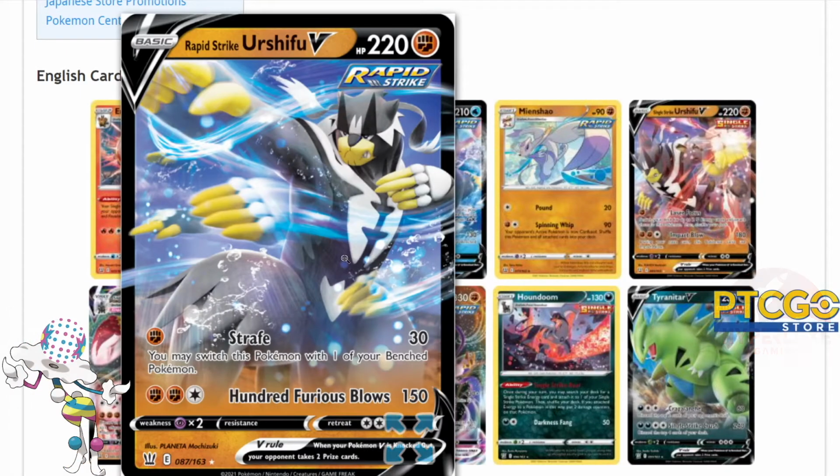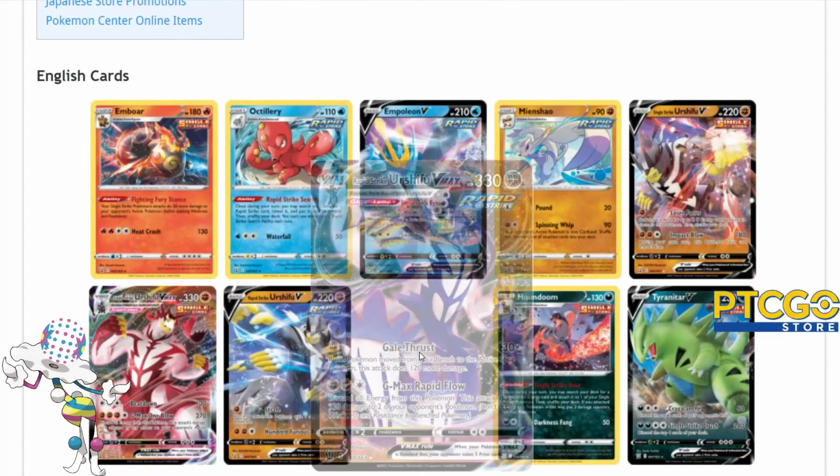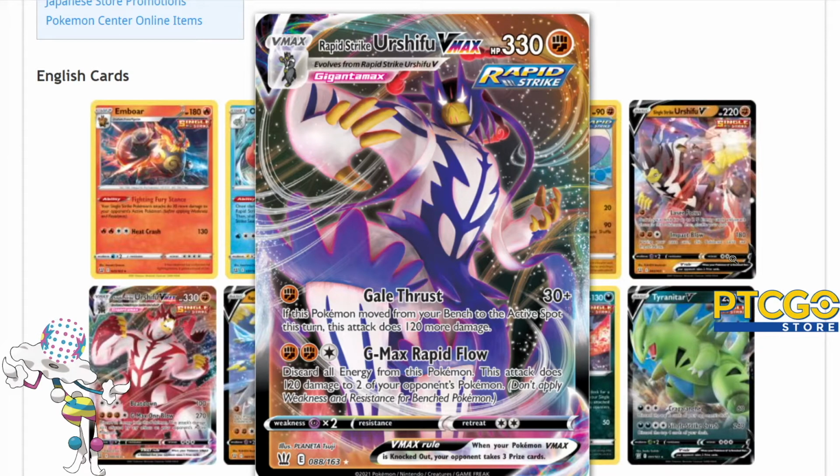Then there's the Rapid Strike Urshifu, which I don't think any of its attacks down here are great beyond it having access to a double energy. But the Rapid Strike Urshifu VMAX, I do like. It has an attack similar to the Raichu and Raichu GX, and it also has a similar attack to Golisopod GX. So Pokemon that I've liked and that I've seen success with. Gale Thrust, going from the bench to the active spot, doing 150, ain't bad. And then G-Max Rapid Flow, you could ping 2 Pokemon for 120.